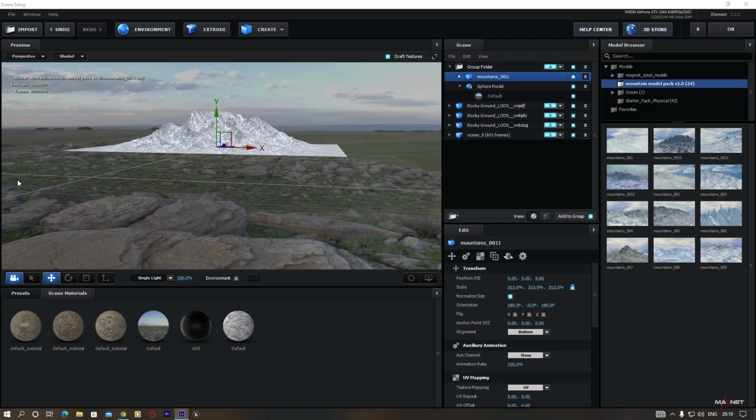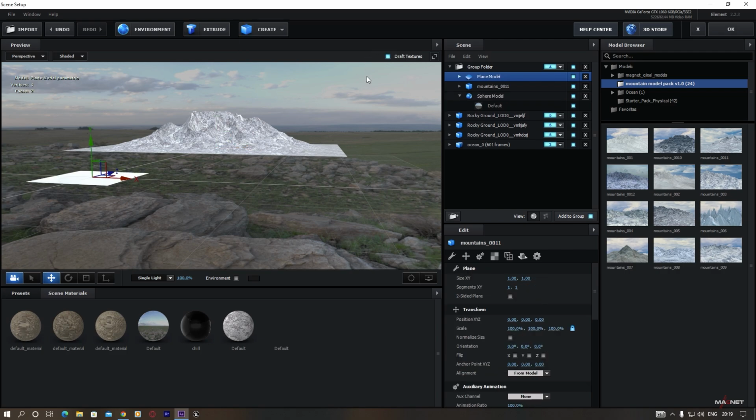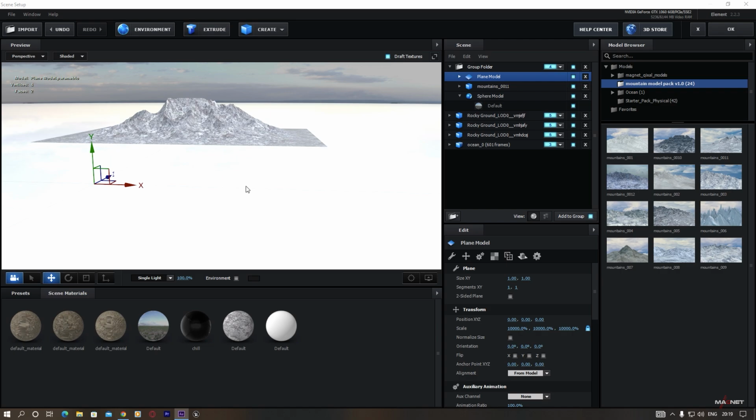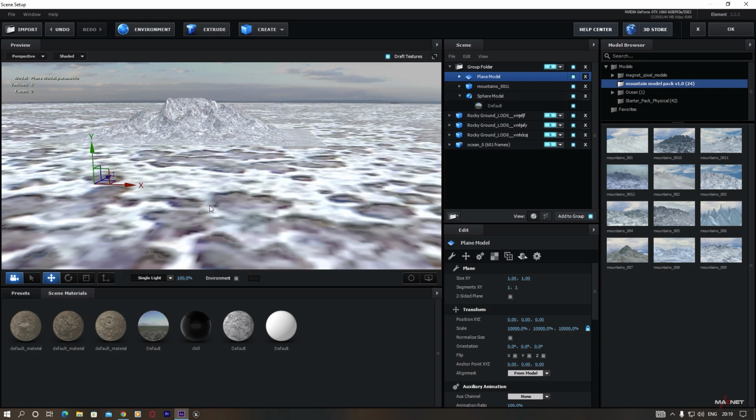So now maybe we can create a surface of our scene. So we go to the create button here and click on this plane here, and then we increase the scale to its maximum, that is the 10,000. So it can fill up all the scene here, and now we put a material on this as well. So we use the same material that we use for this mountain here. So once you put your mountain here, the material also shows up in this material section here. So just click and drag and drop to the surface here.